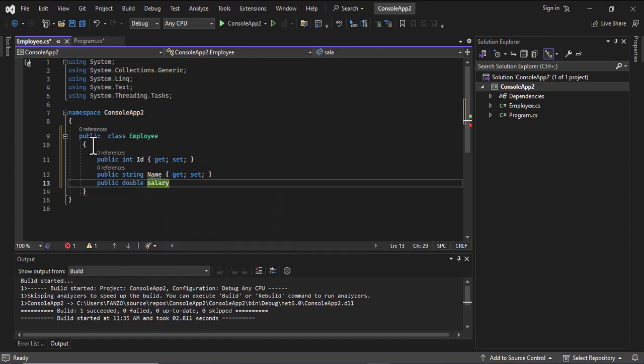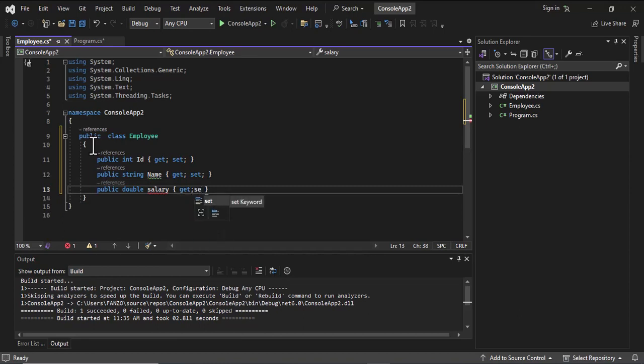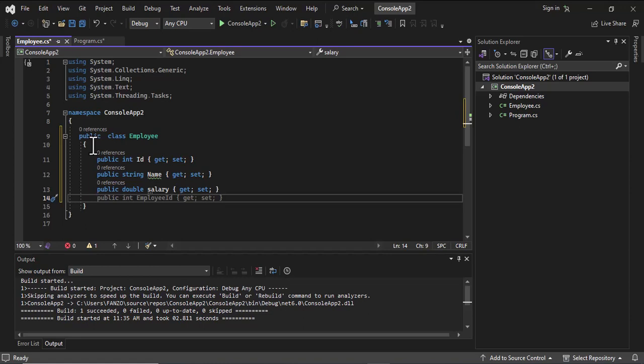Let's just have these three auto-implemented properties, and then from there let us create a constructor that will be able to initialize an employee with some values. Very, very important.